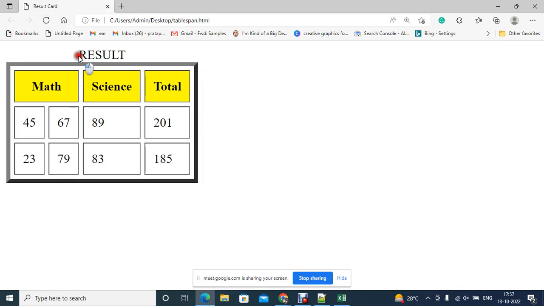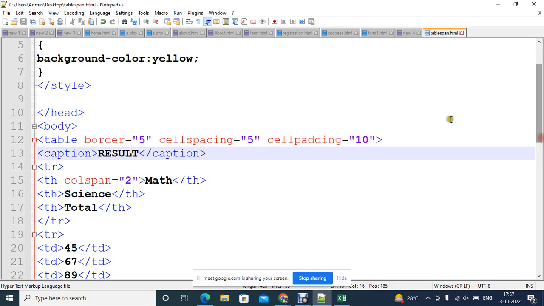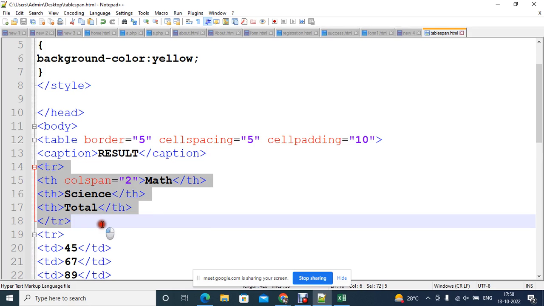So you can see, you can write exactly in the middle of the table. Because this is a property of a table which is known as caption, you have to use the caption. It will not be inside anything, it will just be inside the table, at the starting of the table tag. Just after that, before starting any of the table rows. Note down, before starting any of the table rows, not in the middle of any table row or after one table row. It will not give you the result if you do this. Okay, so if you do this, it will not show the correct result to you.